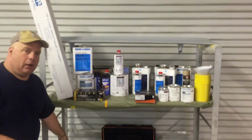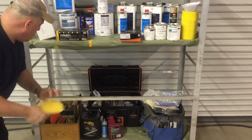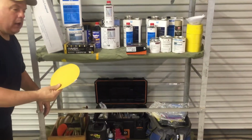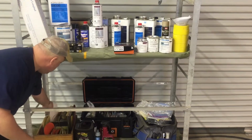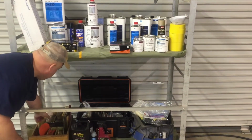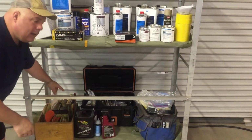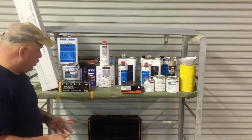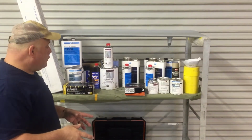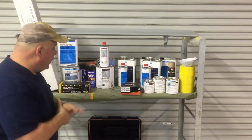All right, so we've pretty much got through the primers, and what I don't have, actually, down here, when we're prepping the car, we're going to go through usually a half a box of 80 and 36 on the big pads, and then we have 180, 220, and like a 320 DA for prepping our body work, and also some block papers. That gets you through into finished paint mode.